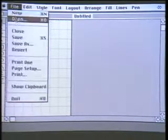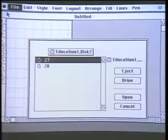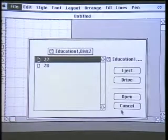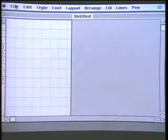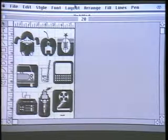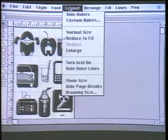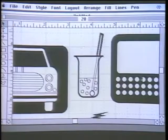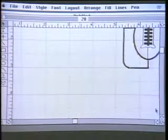I've opened a blank MacDraw window now to show you some of the MacDraw art that we have. And this was recreated by an illustrator sitting at the Macintosh looking at an original illustration. Okay, now once again, you're pulling up a graphic from your basic library, which you could have picked up by looking at the brochure there. Okay, and there it is. There's a particular page. And we're looking at it fit to window. I'll bring this up to normal size so that we can see it. And we can move around and simply look for the illustration that we want.